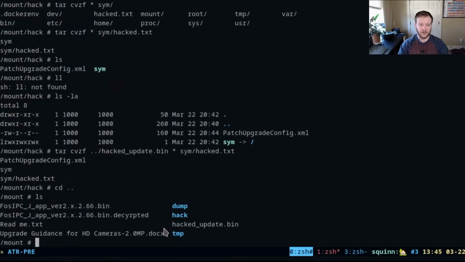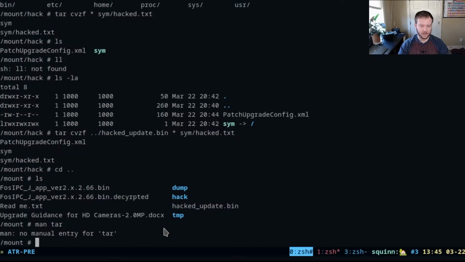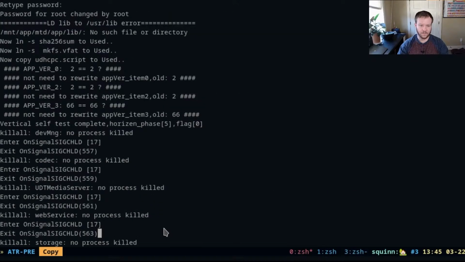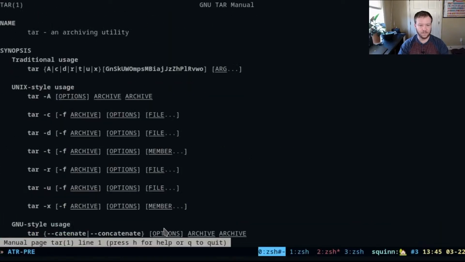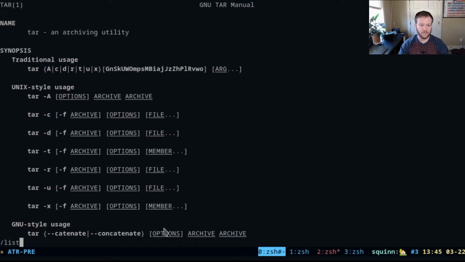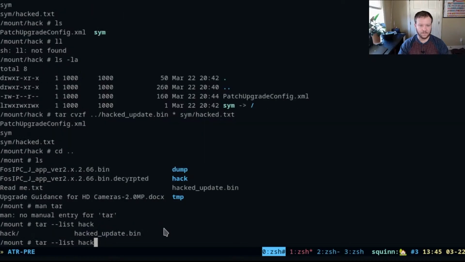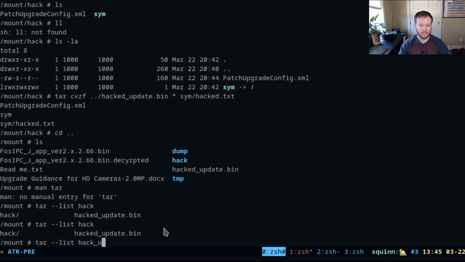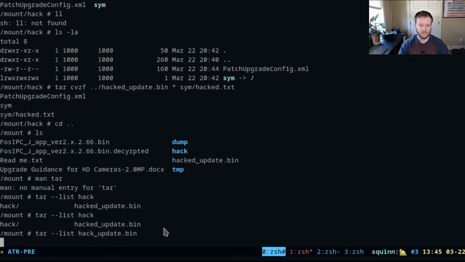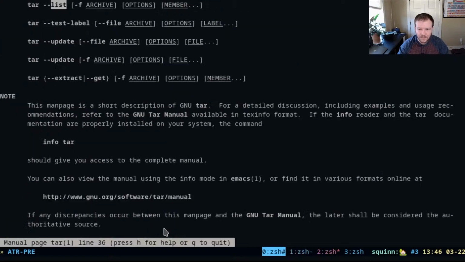Okay. So if we look at this tar, how do you just print out what's in the tar? List. I don't know why that's going so slow.